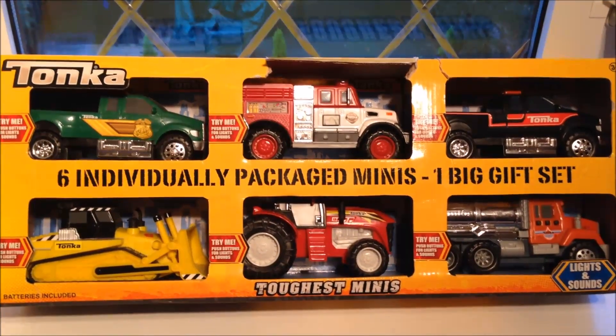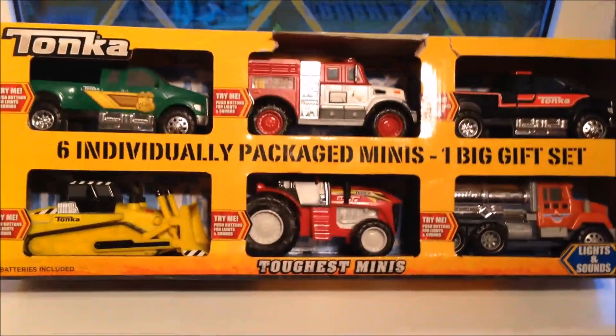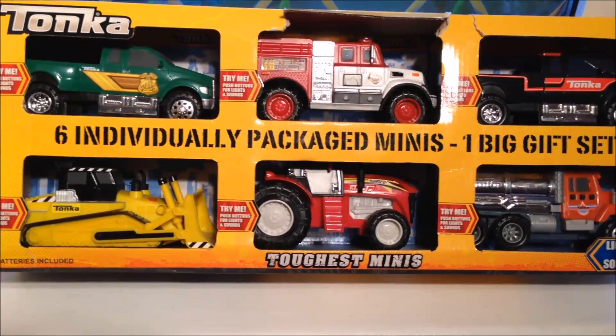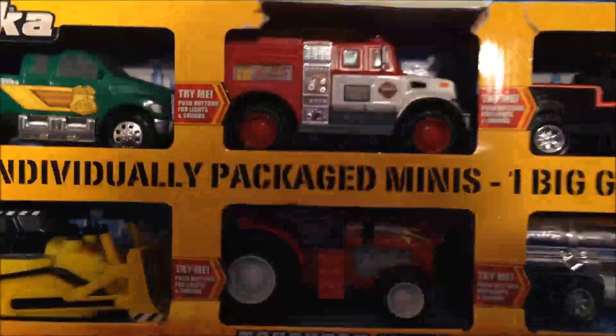Press some of the buttons and have a listen to these great toys. You've got quite a good variety there — from a caterpillar tractor, oil tanker, sort of an SUV, a couple of truck things, and I think a security one. So perhaps one of the first ones that hasn't had a fire engine — so we reach in here.